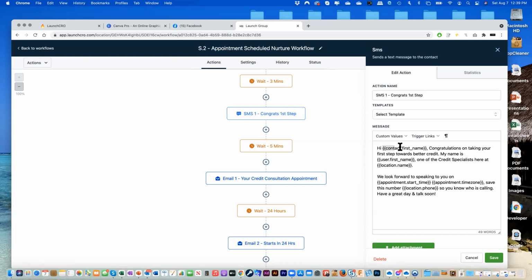Well, this is actually a placeholder. Imagine in the system right now, I'm just guessing here, I have 100 different SMS messages and maybe 200 or 300 email message templates in the workflows. And I have websites and funnels, and we keep using the company name. If I hand you this template for your business, either you or I have to do a find and replace in all these different places to put in your company name. What happens if you change your company name? Now you have to go back and change it in all those places. So they have something called placeholders or custom values.